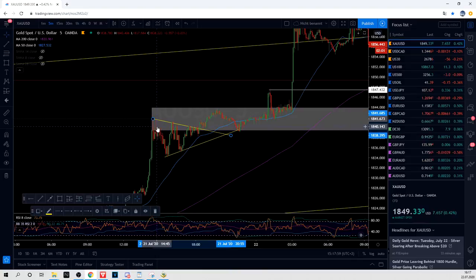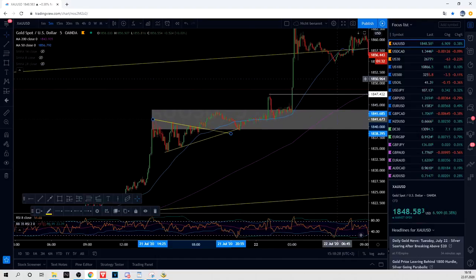So for me, this is a significant level. The 1840 is a significant level because it's an even number, and the market makers trade between these even numbers. Most of the time they use these even numbers for their trading decisions as well. So this was why I was getting out, and then I started to get in again, but the session ended and I didn't want to go to sleep and hold this thing. But anyways, this could have been another big winner.